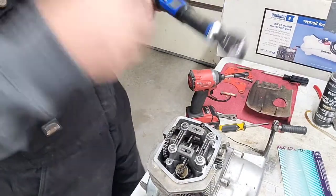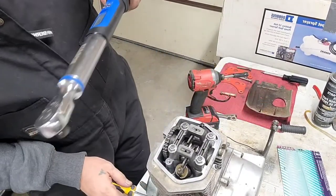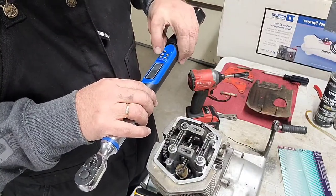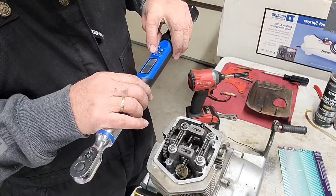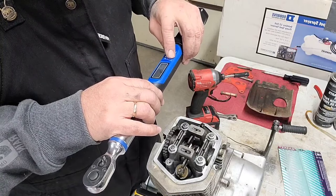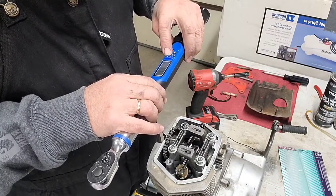Now, sometimes you have to hold this. See how it's kind of rocking back and forth? So sometimes you can just go into here and hold it with the screwdriver and do it like that, you know? So let's 6 to 9. We're going to go 9. Let's see here. It's on inch pounds right now. You got to change it to foot pounds. Okay, we're going to go to 9.